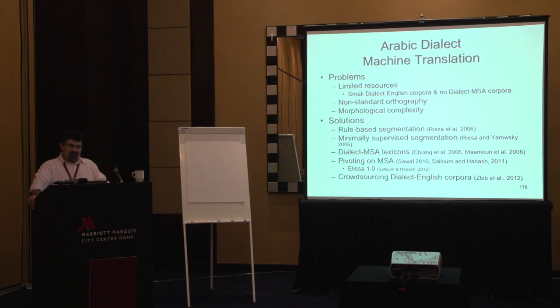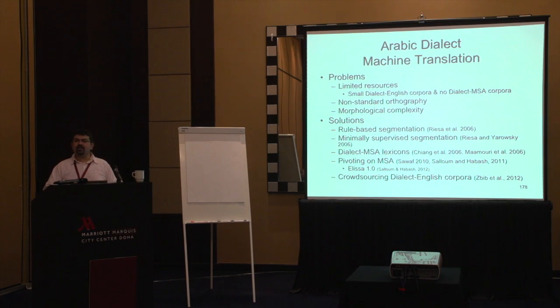And this is beside all the other issues, the non-standard orthography, the morphological complexity, etc. So people try different kinds of solutions, ranging from developing segmentation, like the work of Reza et al., one of the early segmentation works in Iraqi Arabic before we developed any morphology tools, to more complex supervision of different kinds of segmentations. And the last two ideas are the two major ideas that people think of as the right way to go. This was actually a debate in the field.